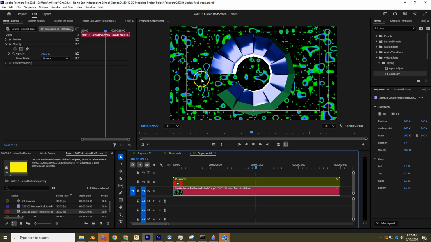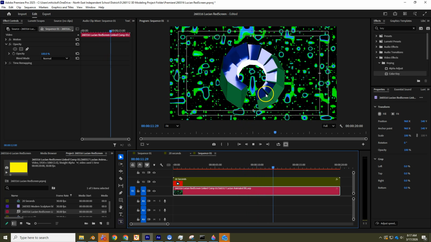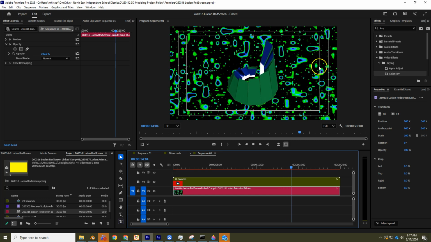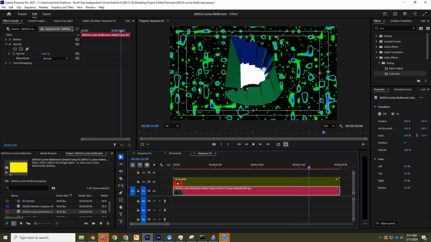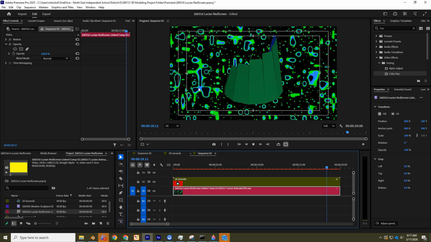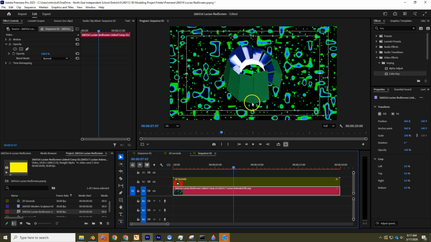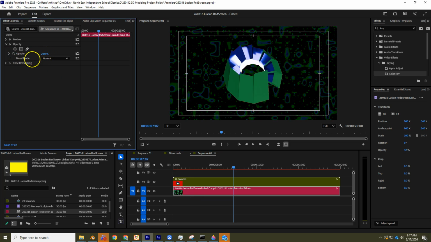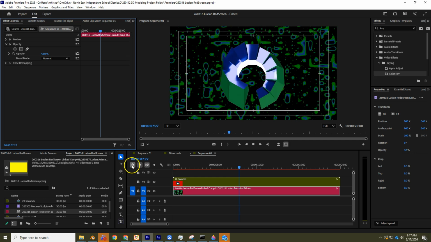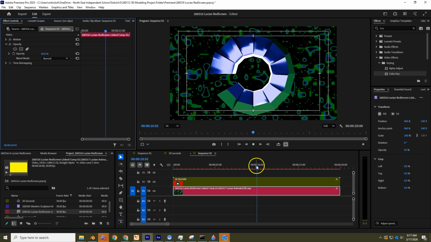Notice it's got green and blue, and we have green and blue in our model. So we could do some things here to do some color changes and stuff. I think what we really need to do is just fade that background some so it does not take away from the model. This is not the star of the show, so we can even keyframe this, but if I go over here and just lower the opacity some, we can have that model be more the star of the show.